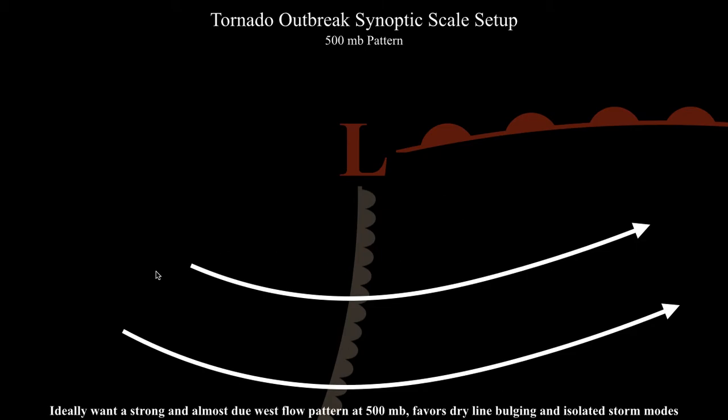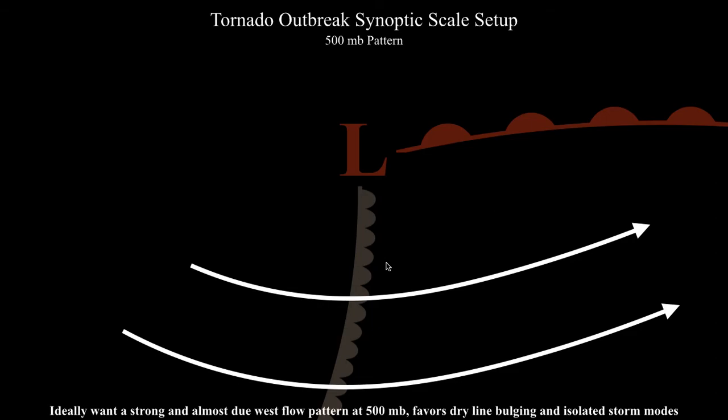And the other reason why you want a flow pattern that looks like this is because you can see how the dry line and the wind vector are perpendicular to each other. And we'll talk about this in greater depth in the final segment of this lecture, but if you've got a boundary and a wind vector that are perpendicular to each other, then that gives you a much better chance of producing isolated thunderstorms. It doesn't guarantee that you will get isolated thunderstorms because you could have too many storms forming along the boundary, in which case they all crash into each other and basically merge into a massive squall line.